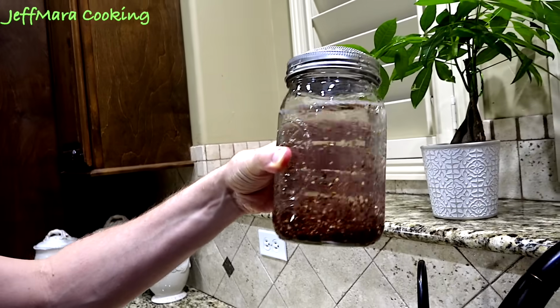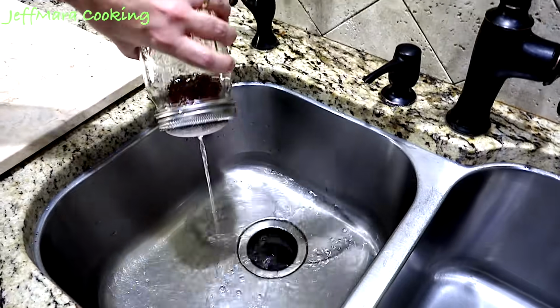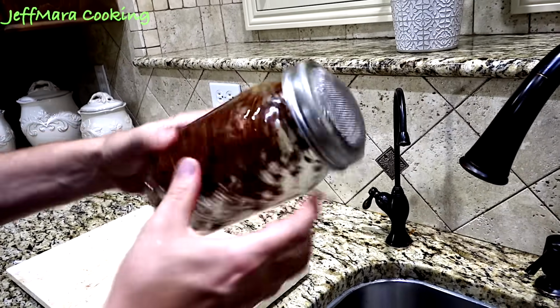And see how it is, guys. And we just basically dump it out. And again, I try to get the seeds along the walls and not just in one spot, to kind of spread the seeds out. And next we'll just do the other one.